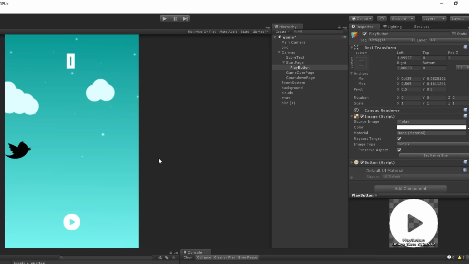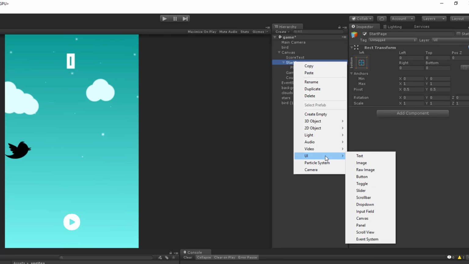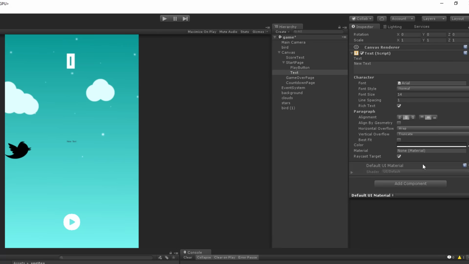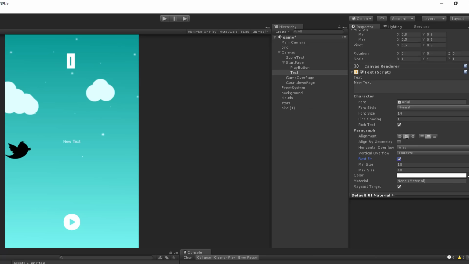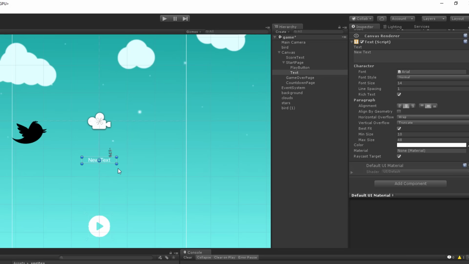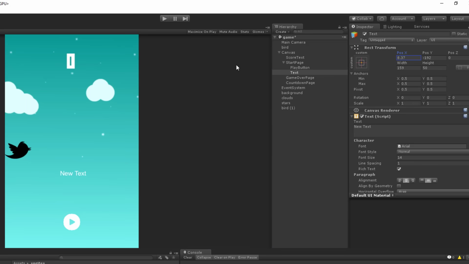All right, so something else that I want my start page to have is a text telling me my high score. So let's move this text component down. I'll color it white, set it to best fit. Best fit just means that the text will scale within the size of the rect. So let's sort of demonstrate that. If I scale the size of my rect, then my text will change size accordingly. And that's what best fit is actually doing. Okay, so I want this to, let me go back here and position that where I need it to be positioned.